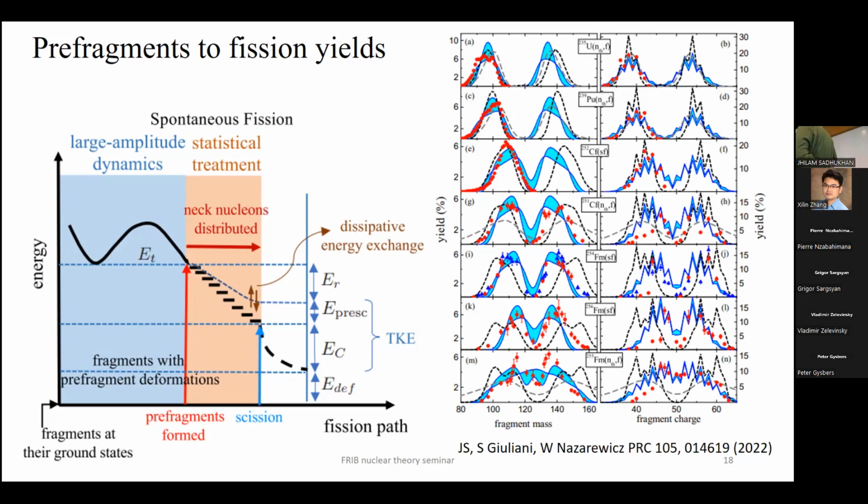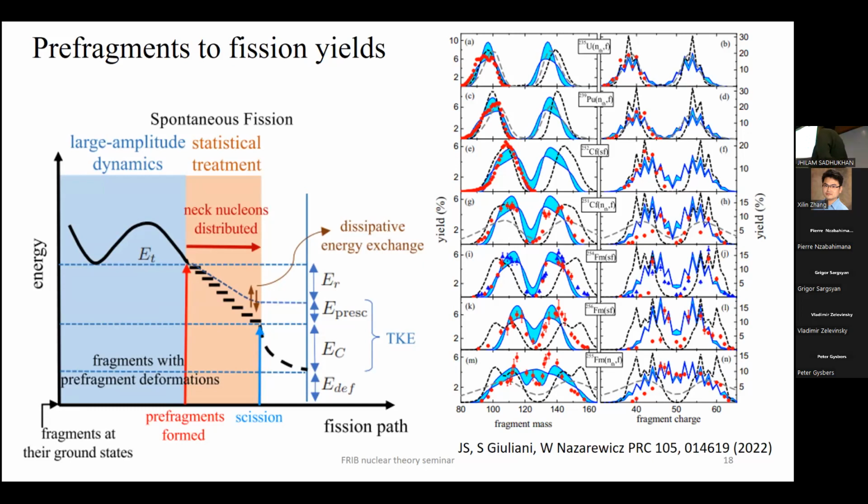And also we compared it with other models, like this black line is a fission point model, and this gray dashed line is Brownian shape motion. So we can see that our result works pretty well compared to the other models' predictions. Here we have a broader distribution from the fission point model and Brownian shape motion, but our results match the experimental data.